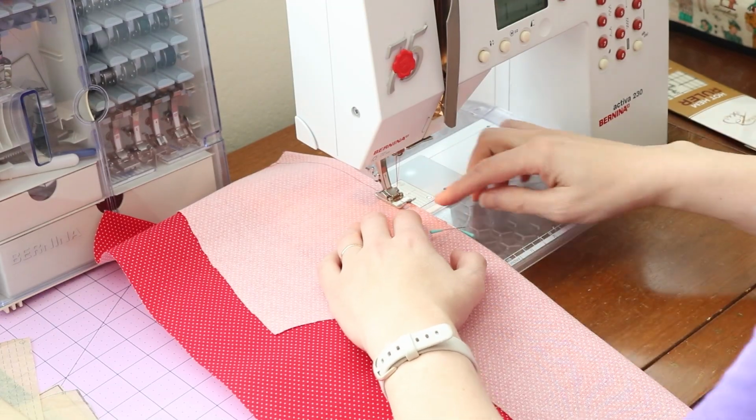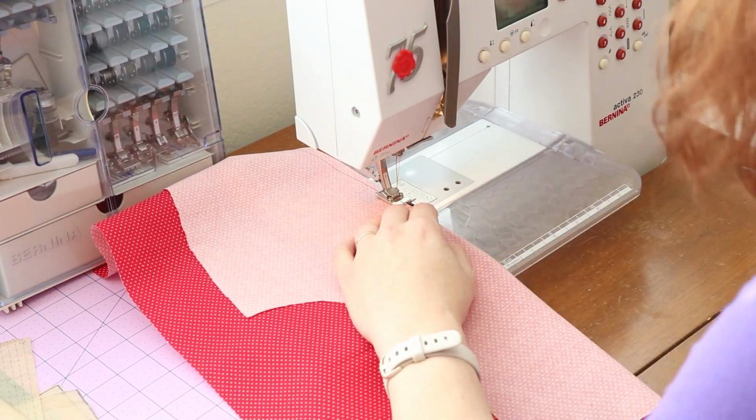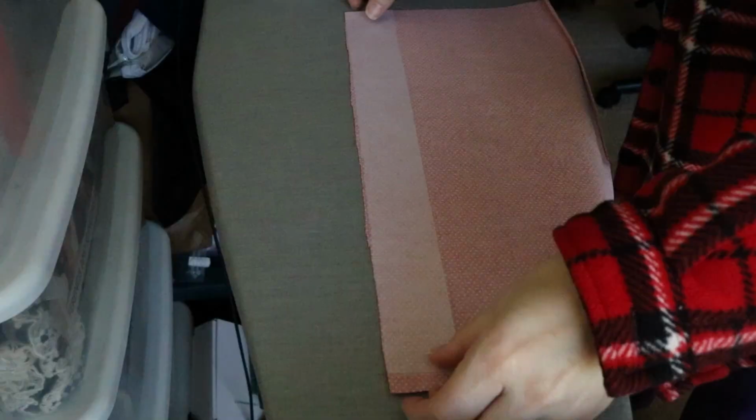And in case you didn't catch the part where I did the darts on the front, here's the back pieces, or at least one of them. And I just kind of run it off the edge of the fabric at the point.